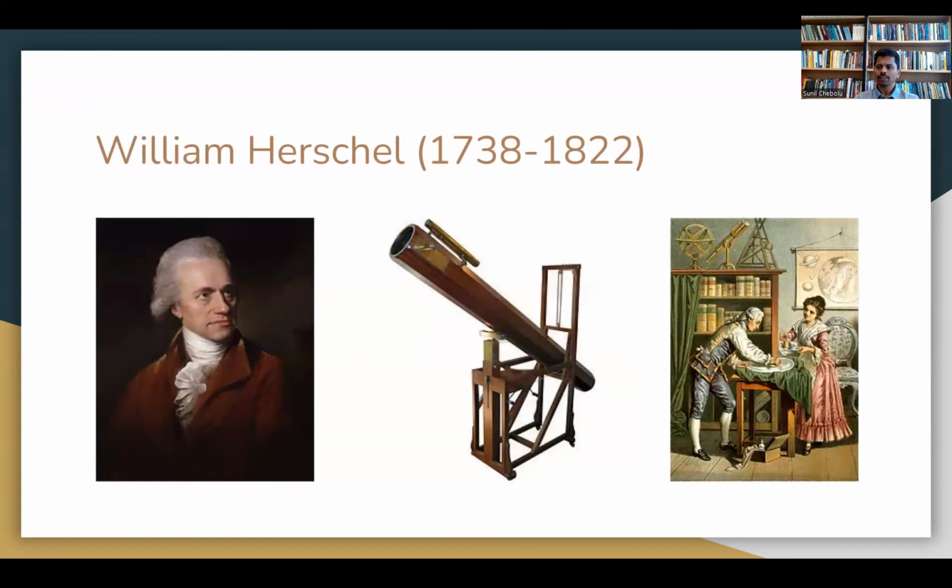So let's see how. For that, I need to back up a little bit and start with William Herschel and his discovery of Uranus, right? William Herschel is one of the greatest observational astronomers, and he observed lots of things in the night sky: clusters, comets, planets, moons of planets, and so on. And here is a replica of a self-built telescope. William Herschel and his sister Caroline worked together jointly on a number of projects.